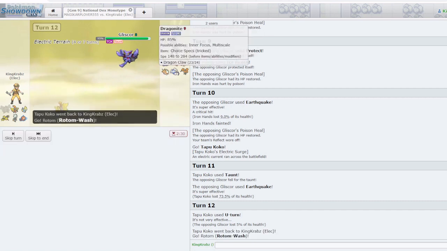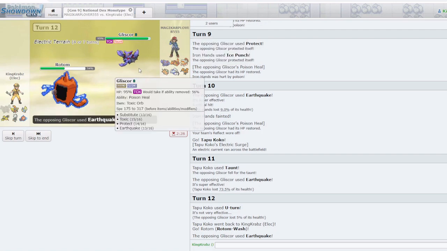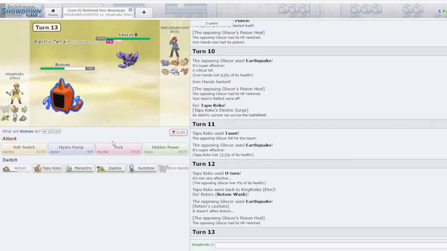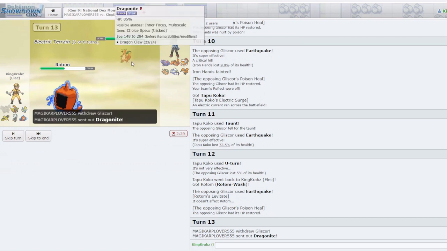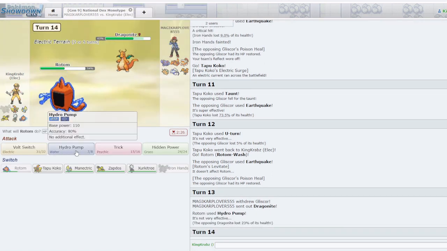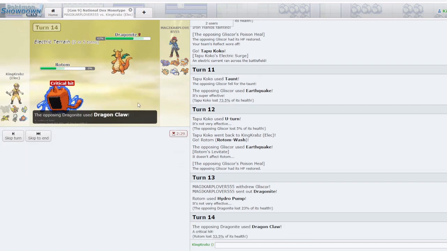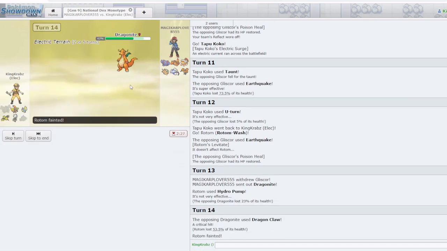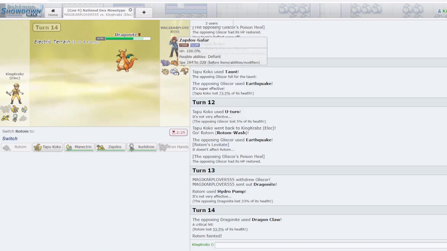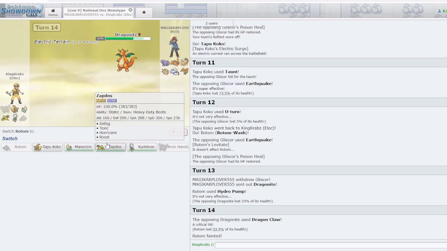And if I go into my Rotom, I do get a free Hydro Pump. Now they're definitely not going to give that to me, are they? Yeah, I figured they'd go Dragonite here. You know what? I stay in. I don't think they can KO me. Of course they can if they crit. That's really bad. That is really, really bad for me.